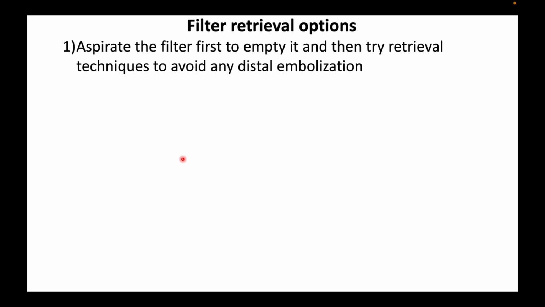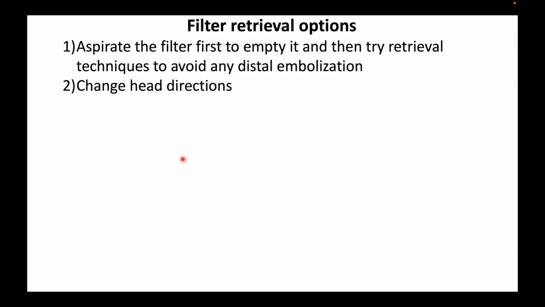With a filter, always remember, if there is a no-flow, no-reflow type situation, always think that your filter is choked due to distal embolization. It usually happens after pre-dilatation or post-dilatation. So never remove or capture the filter when it is filled with thrombotic material. You've got to first empty the filter and only then retrieve it. Otherwise, while capturing it, the material will embolize into the cerebral circulation and cause stroke.